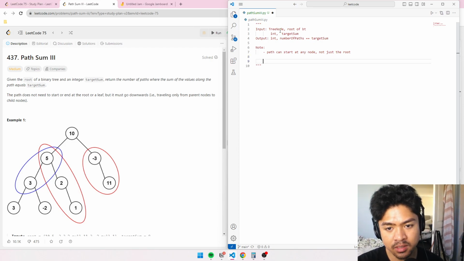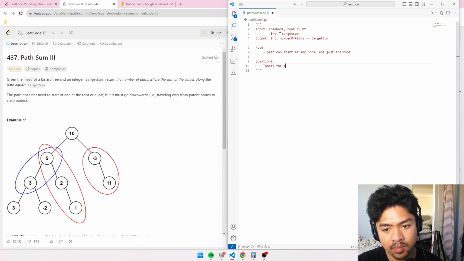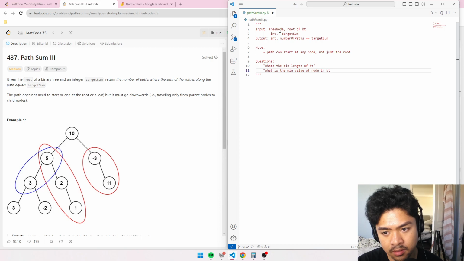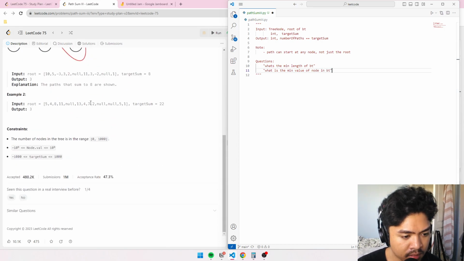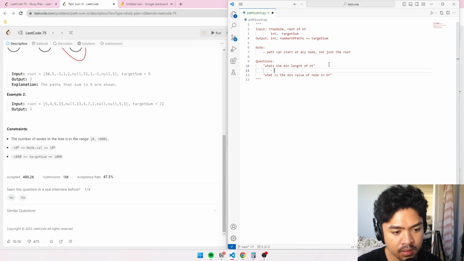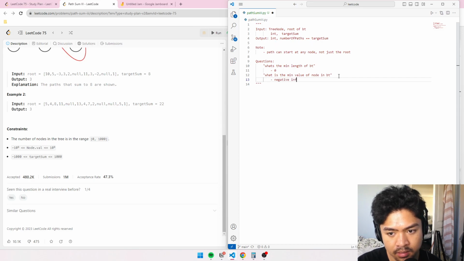I guess some questions I can ask are: what's the min length of the binary tree? We can just scroll down. And what is the min value of a node in the binary tree? Those are my 2 questions. The min nodes is basically 0, and the min value of each node can be negative infinity, I guess.